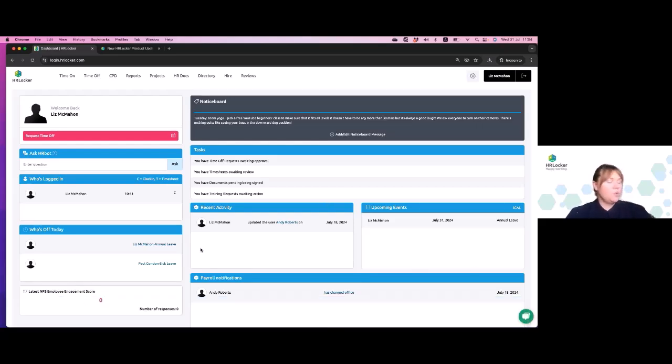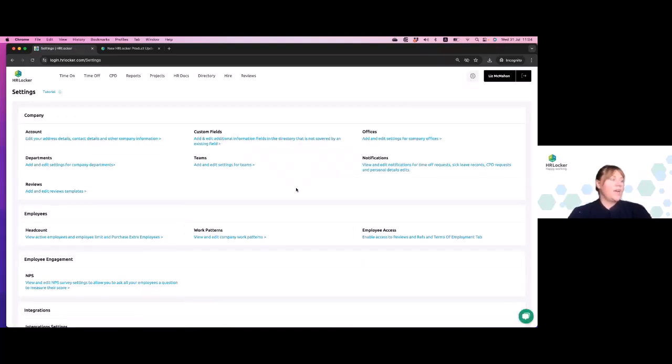For those of you who are very used to using the system, you'll know that everybody in the system needs a work pattern, which is primarily the days of the week that people work. A work pattern affects people's holidays.